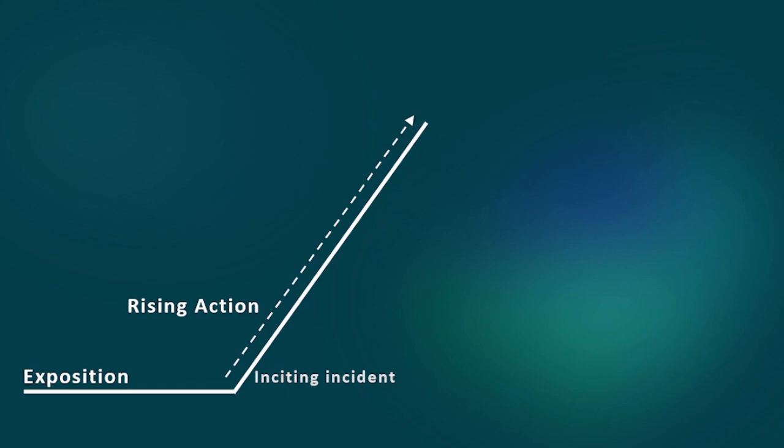This leads to the rising action. The rising action starts with a conflict. It has a conflict in it. Now, the conflict is a struggle, and the struggle can take place between the main character and someone else, or it can take place within the main character, so the protagonist themselves. This conflict is often intensified by a complication. Something makes the conflict bigger. There's a bigger deal in it.